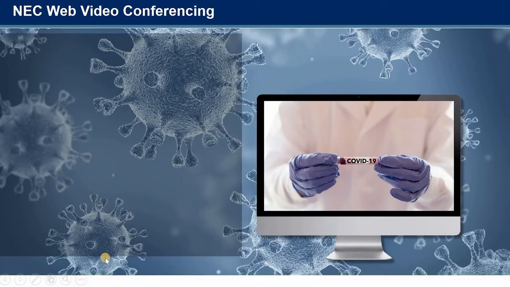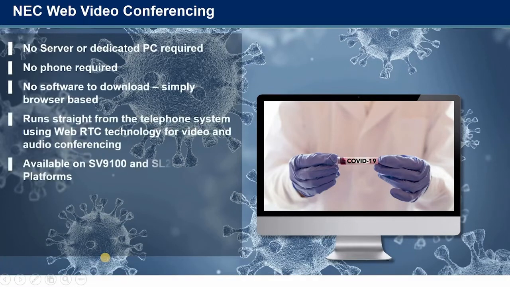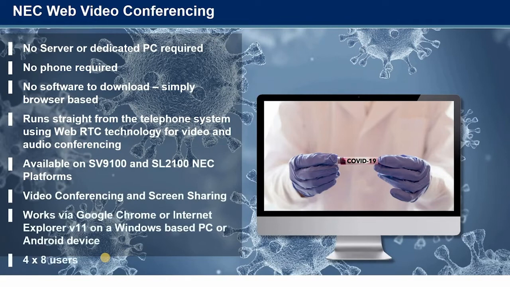So a couple of points to raise first: this resides within your telephone system. You do not need any servers or any dedicated PC to run any software on. In the same respect, you don't actually need a telephone because the audio and the video is done through your browser connection. Of course, you can use the NEC handset to conference in, but you don't actually need a physical telephone. It can be done through your PC or through your laptop. So there's no software to download onto the PC, onto your desktop or onto your mobile device. It is simply to open the browser.